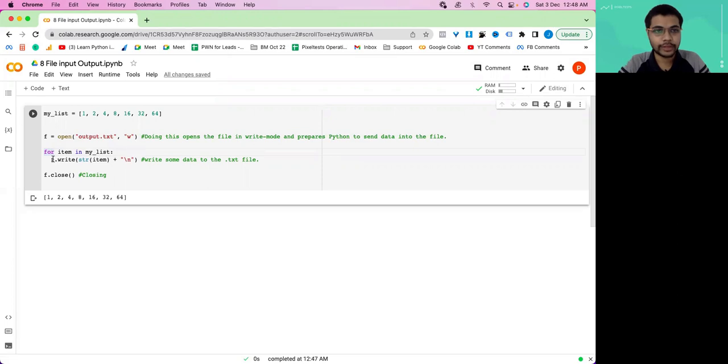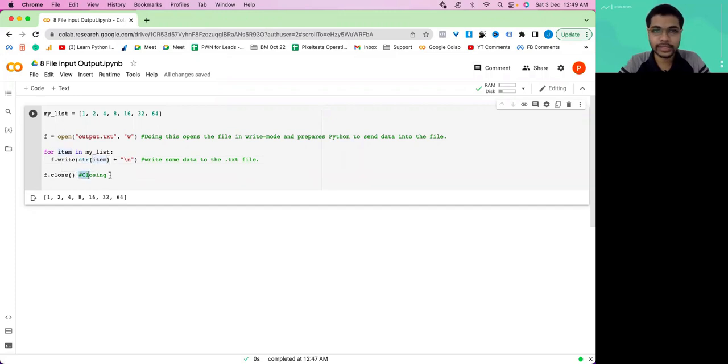So what we are doing is in the file object that we created, we are writing the item, converting it to a string and writing that particular item, and also adding a new line statement so that every particular item comes on a new line, right? So write some data to the .txt file. Now this for loop will run until we reach the end of the list.